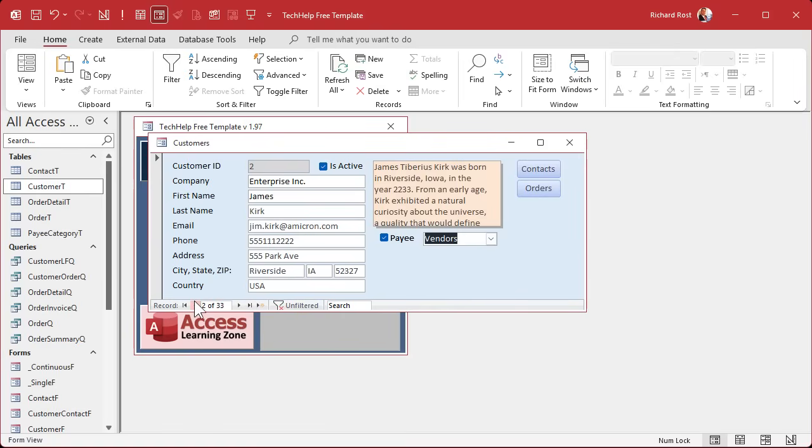So we've got that done. Now, you might not always want to see this combo box if they're not a payee. In fact, right now, there's nothing to stop someone from doing this. And that's not marked. So, wouldn't it be nice if we could hide this if this person is not a payee, right?